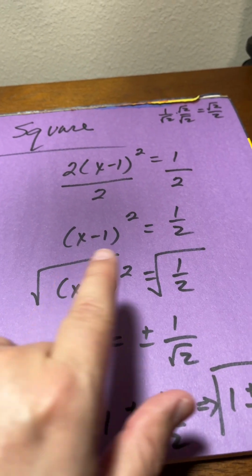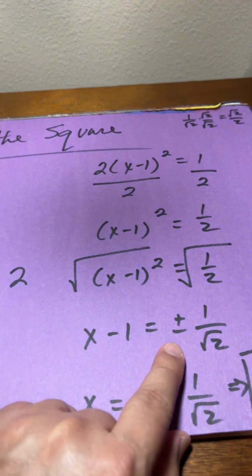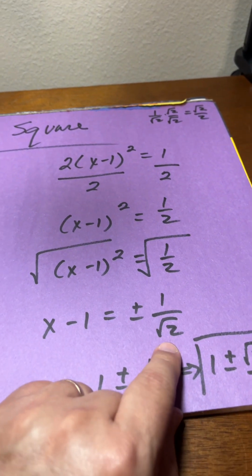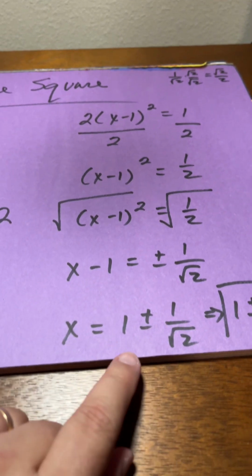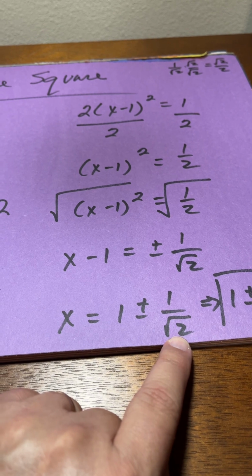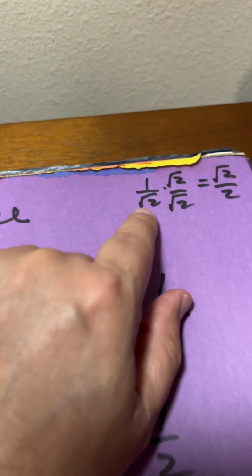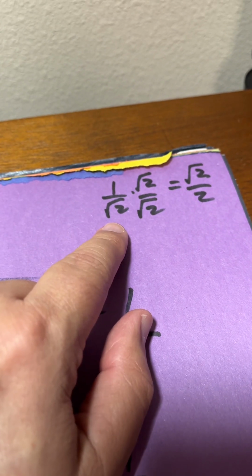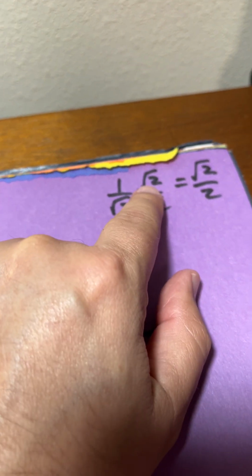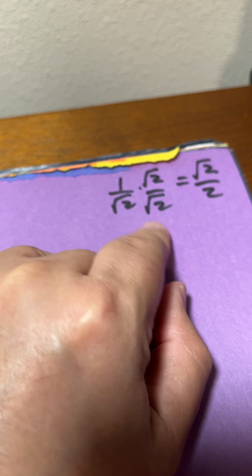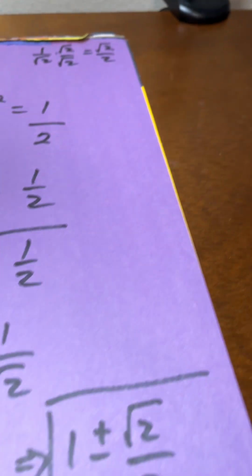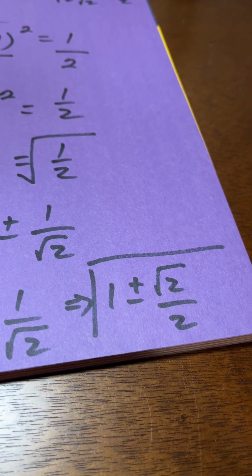Of course, whenever you take the square root of both sides of an equation, you have to put plus or minus in the answer. The square root of 1 is 1, and the square root of 2 looks like that. So this is our answer, but it's not in simplest form because something's not in simplest form as long as you have a radical in the denominator. So if you come up here, I'm going to simplify 1 over the square root of 2 by rationalizing the denominator. So I'm going to multiply the top and the bottom by the square root of 2. So 1 times the square root of 2 is the square root of 2, and the square root of 2 times the square root of 2 is 2. So there's my final answer in simplest form.